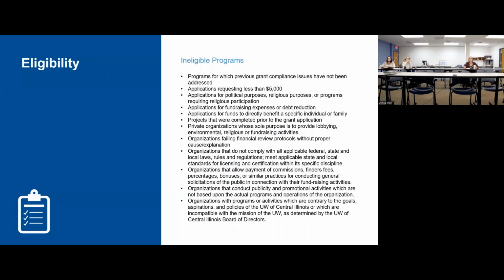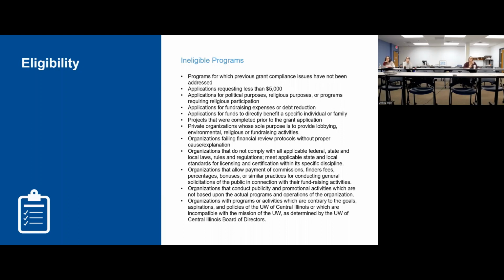So that's who we are. I'm going to start off with the most boring stuff, and it'll just get more and more exciting as we go. So first off is eligibility. There are a bunch of bullet points here. I think that they're pretty straightforward, but there are a couple that I want to highlight.